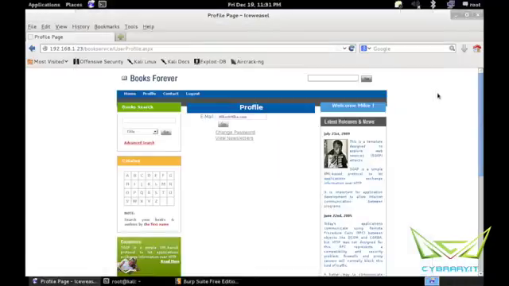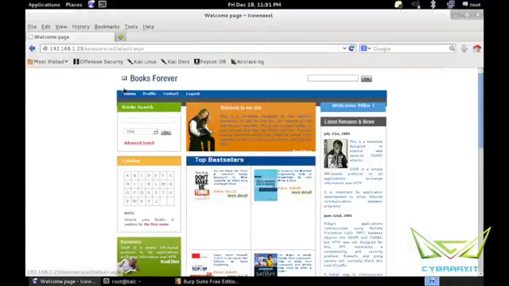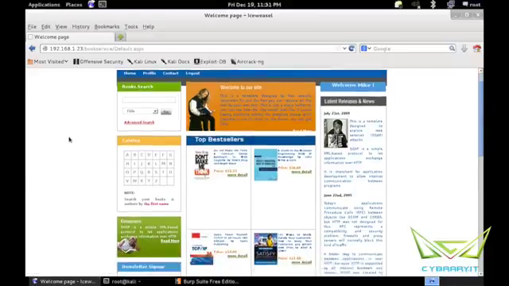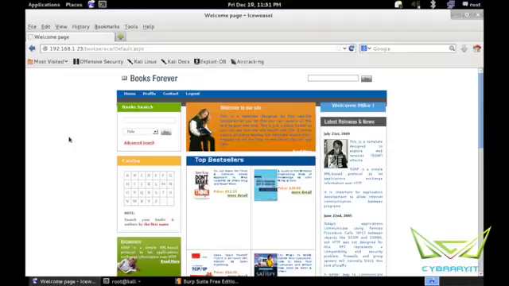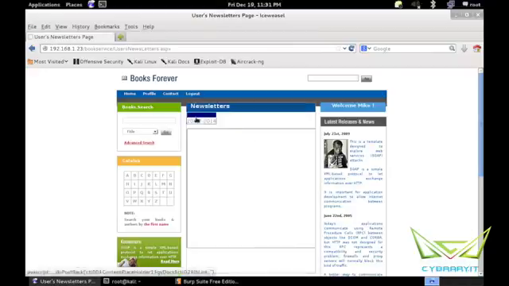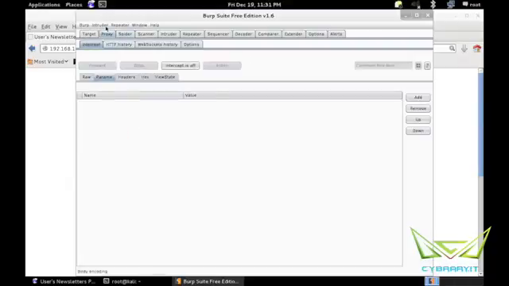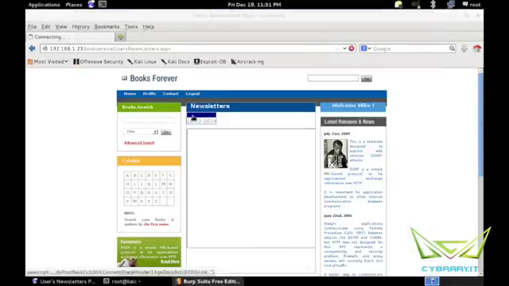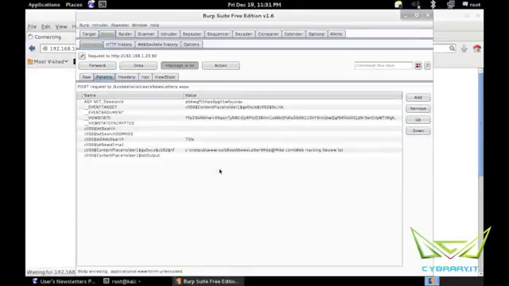So, take a look. We go to our newsletters. I'm still Mike. If I go to profile and view newsletters, and then click on this newsletter here, I'm going to turn on my Burp proxy again so we can intercept it. We can see in the parameters that it's pulling this from C, inetpub, www, root, book, newsletter, mike@mike.com, web hacking review.tech. So it gives us a full path.